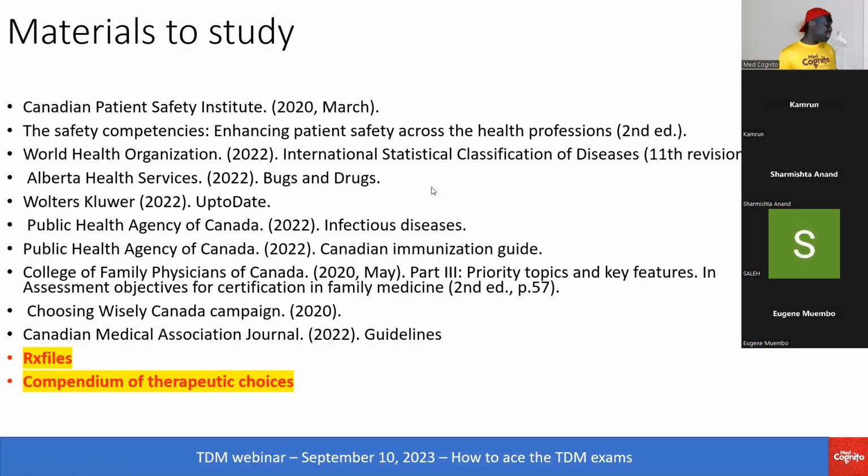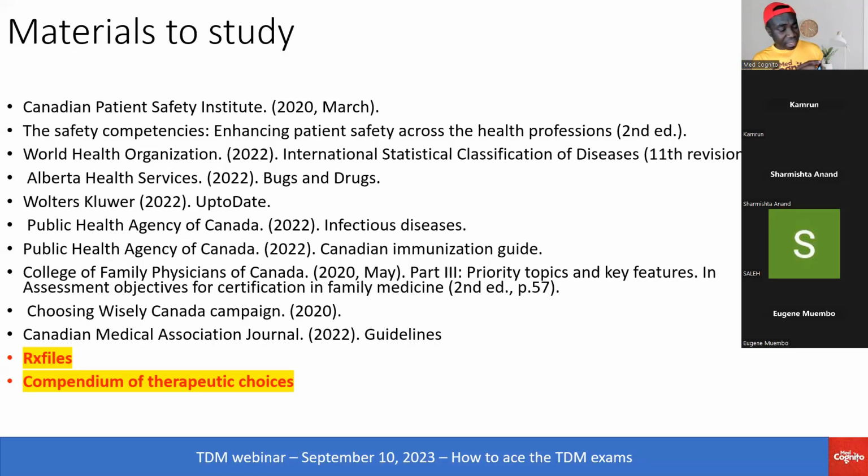And in the Alberta Health Service, in fact, I had a copy, but it's at work. There's an orange book. We call it Bugs and Drugs. Very good. And I also think that you can even download it on your phone as well. So please go to your app store right now. Okay, let's try it. I think Bugs and Drugs is on there. Go to your app store and type in Bugs and Drugs. You can download it right now.